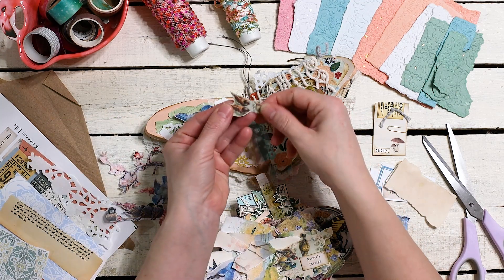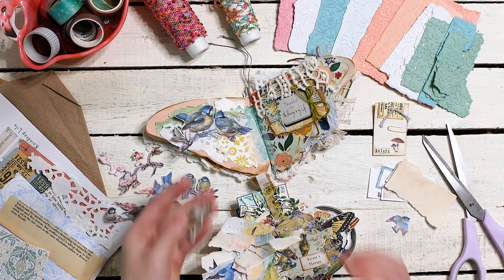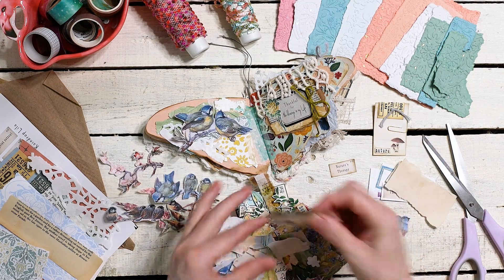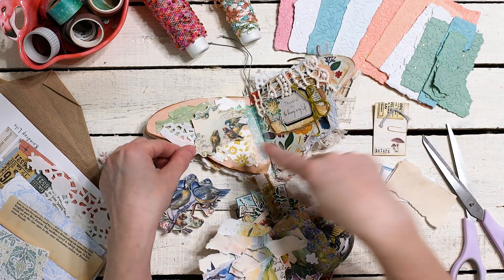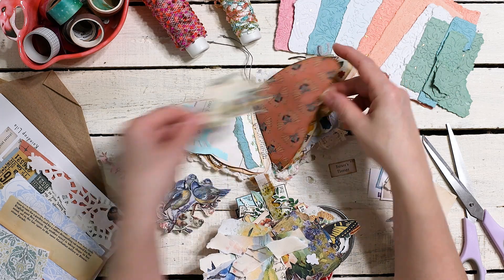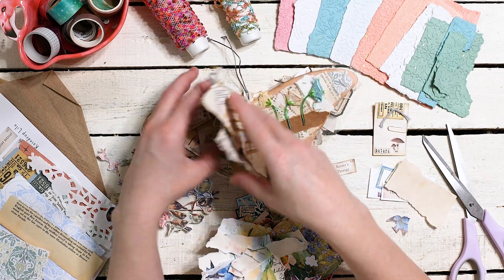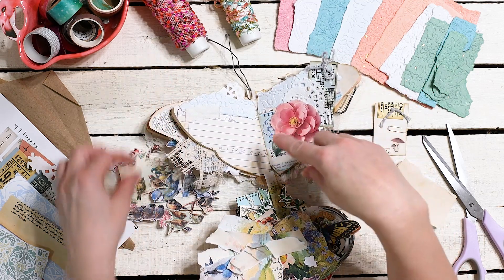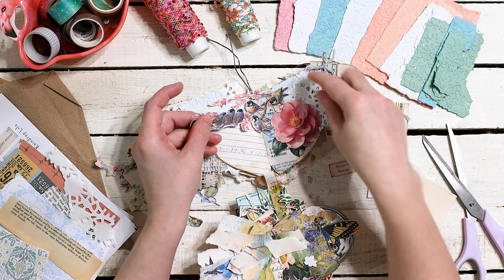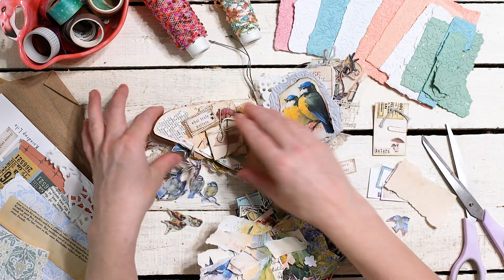I'm not sure which ones now. I just dropped something. So I got these little birds. This is 'Nature's Therapy' — that's so cute. I can do this one also. Or I can do that on this side. There's another page here that I wanted to do something in. Right here — this is more blue and pink. This might work here, isn't that cute? I might use this here. I'm going to leave that there and maybe we'll come back to that.